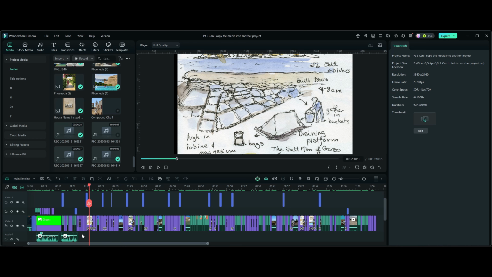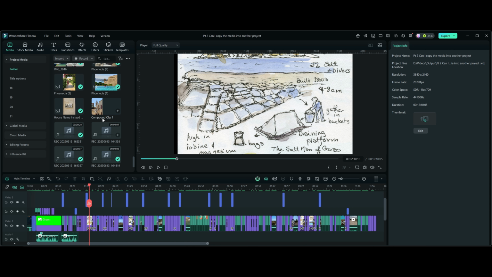Here's a project in Filmora. And what we want to do is we don't want to take everything that's on the timeline and put it into a new project. We simply want to extract a small portion of it. And we can't just use the template suggestion. Even if we were to erase everything before it and after what we want to use, there is still the danger of bringing in media to the new project which we're not using in the new project, especially if you have something like a compound clip.